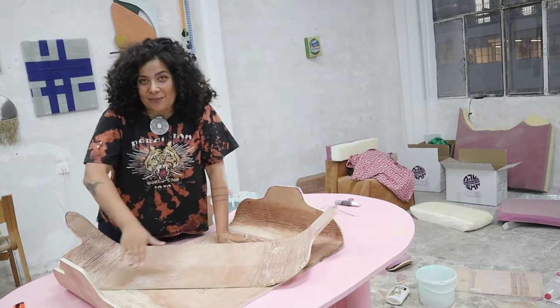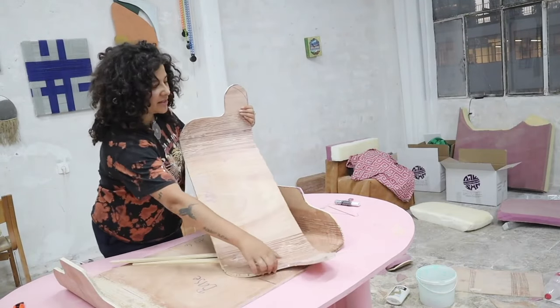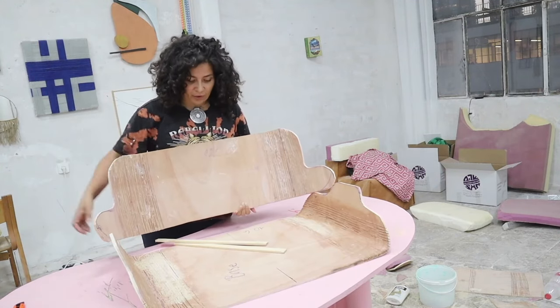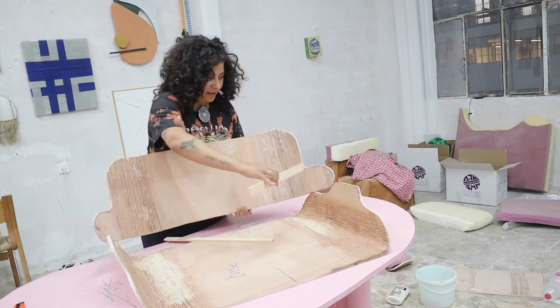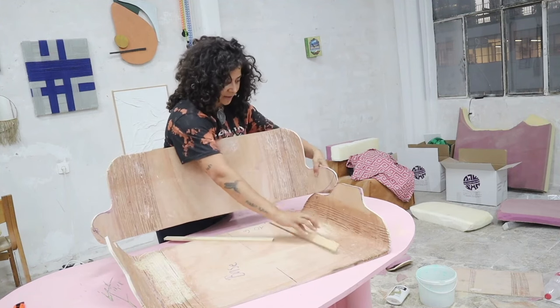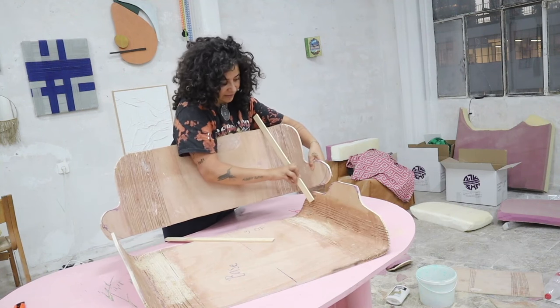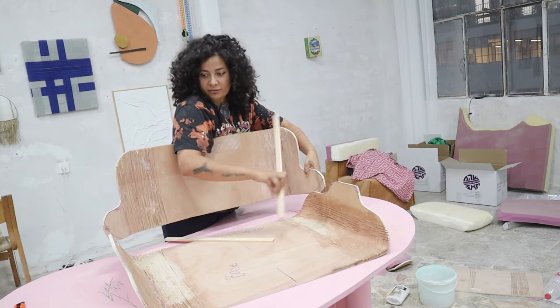It is time to connect the pieces of wood together, and this one is the back and it goes connected over here. On the original one, there are two points of connection. Basically, one is here in between this external piece, like this, and a second one goes in diagonal here. So we're gonna create both of them on both sides.